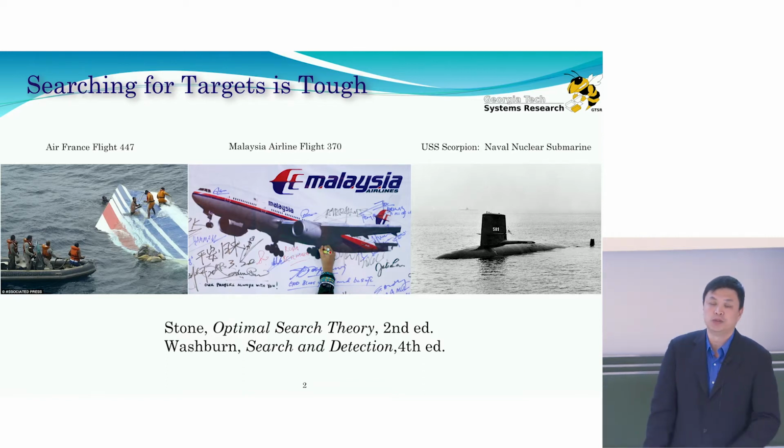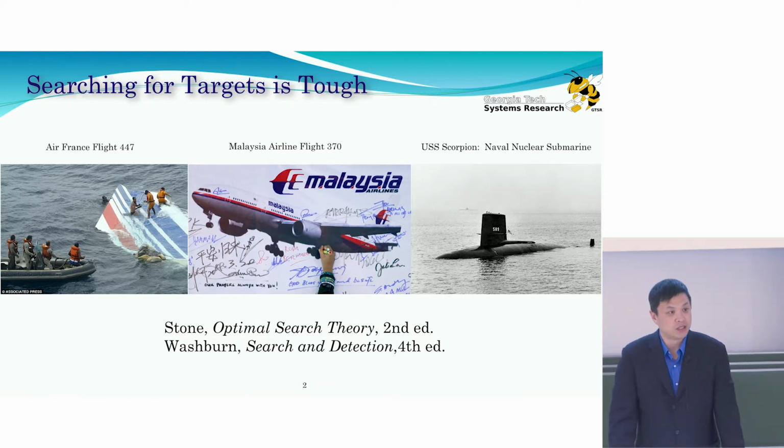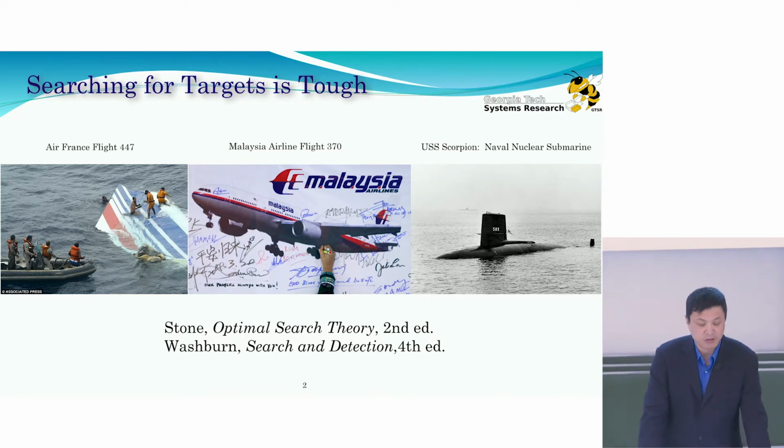Here I listed two very classic textbooks by Larry Stone, and another one by Alan Washburn. These textbooks are actually used by the US Coast Guard and US Navy for search. Whenever something is lost in the sea and the Coast Guard gets deployed to search, they follow procedures in these textbooks. So it's a long and classic problem.